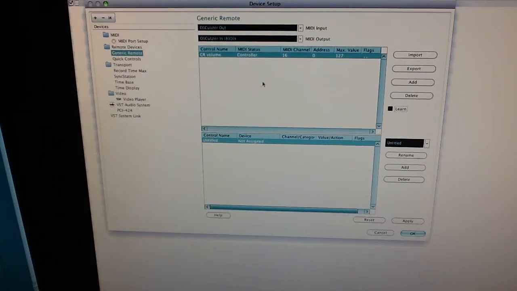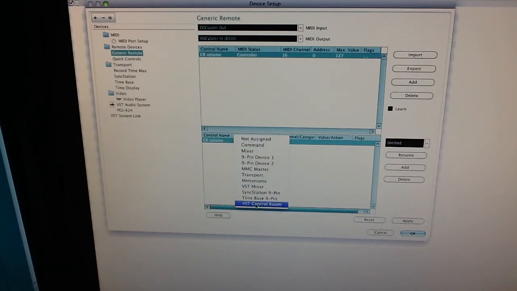Now this upper window is what we connect to Osculator with. We define the MIDI channel and address that Osculator is operating on. Down here you can see it created a device down here, and if I click, see it automatically says, oh, you renamed it control volume. What do you want to do with it? What data do you want to send and receive on MIDI channel 16 address 0? So I say device. I could kiss the Steinberg guys. They hooked up everything within Nuendo so it can be controlled on a MIDI command.